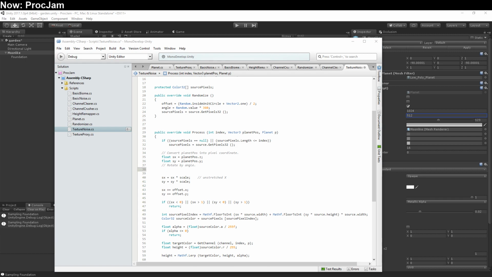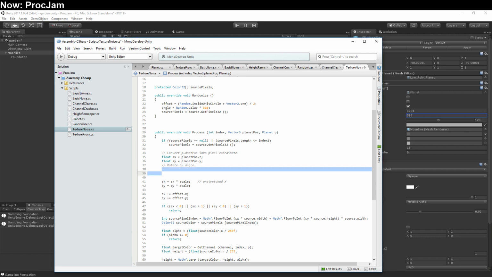Rotate point by angle. So I was right. I can just rotate it by the sine and the cosine.